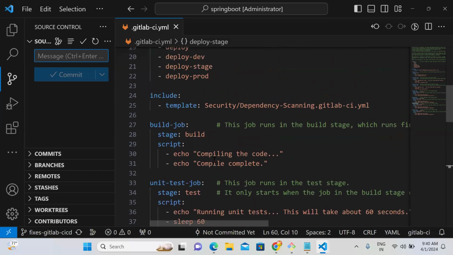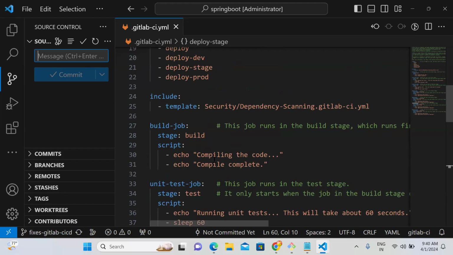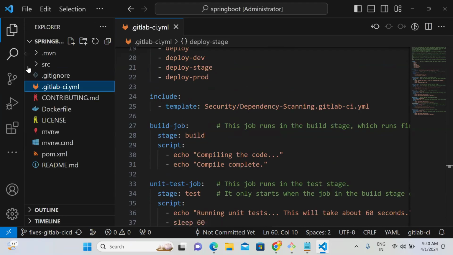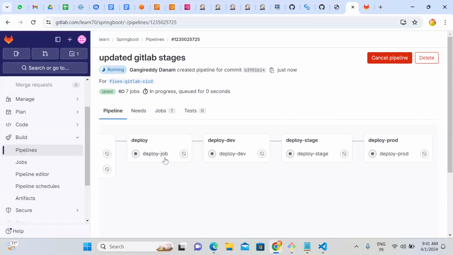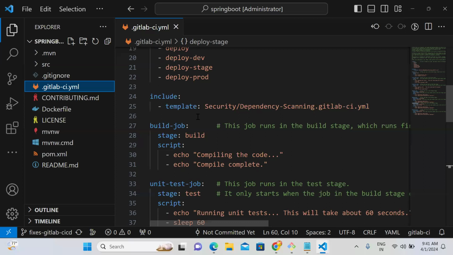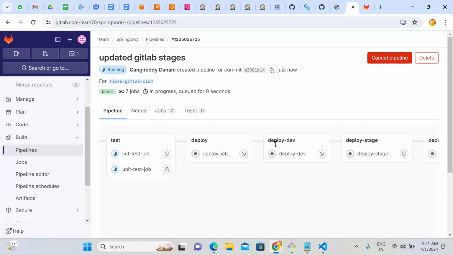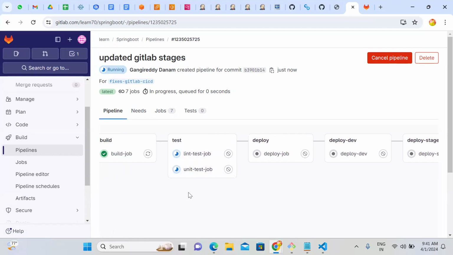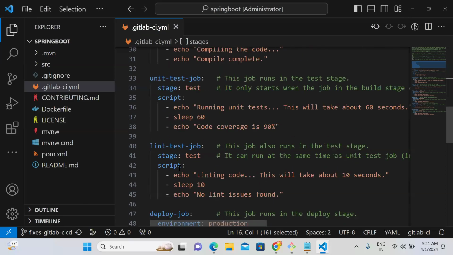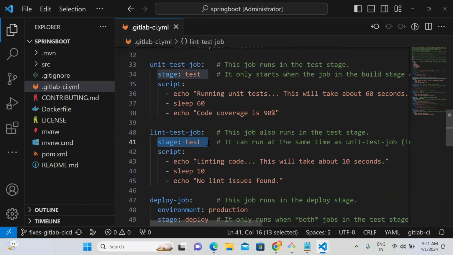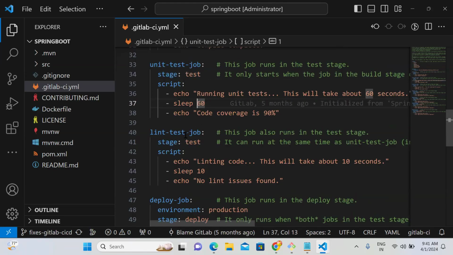For me right now, the important thing is: what is the file we need in GitLab? This is the file. The total stages, how this UI is coming, it is coming from this file, because you have told here the stages. How many stages? Build, test, deploy, all these are coming from here. And under one stage, you can have multiple jobs also. Same stage, two jobs. You can group them together.